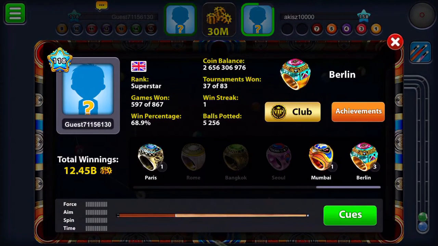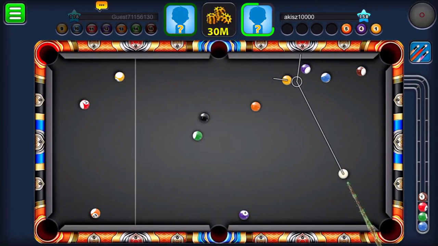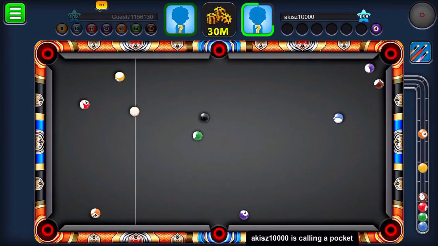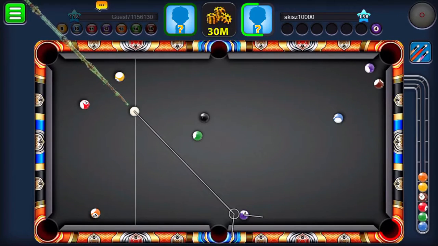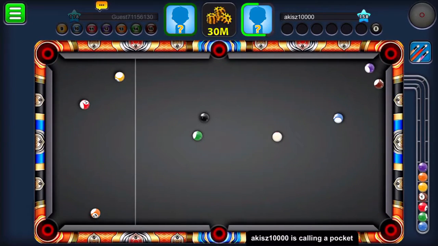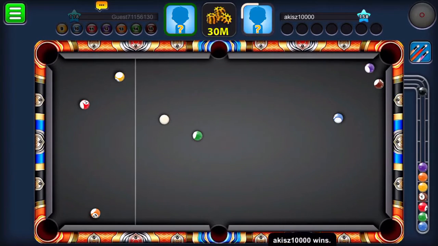But as you can see, I've got 2,656,306,976 coins exactly. I know that might sound a bit too precise, but I just thought I might as well. So our opponent's solids are pretty nicely set out. So I'm just hoping he'll make some sort of mistake here. But it is looking pretty good for him at the minute. This is pretty tight. He could miss here, but I don't think so. And yeah, he has knocked that in, unfortunately.